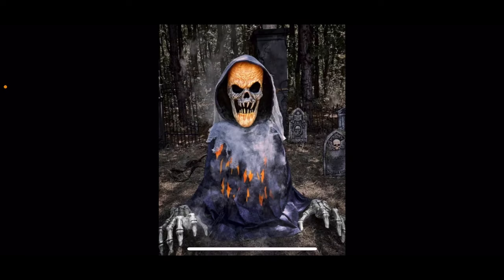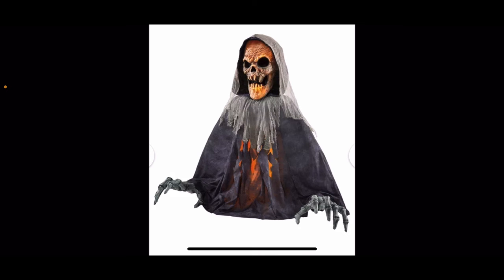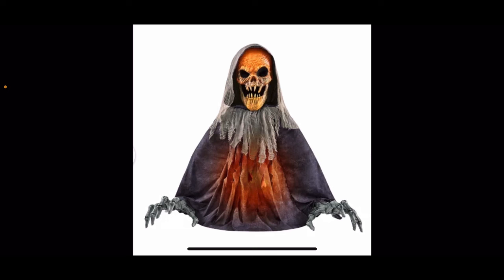We make our way to the top three of the year, starting with the Demonic Gatekeeper. This is one I jumped on right when he released because I couldn't want him more. He is an amazing prop on so many levels — he's huge, like a Rattles 2.0, and I love the Rattles props so you can tell I adore this guy. He's an upgraded Rattles on so many levels. He foggs, and the fogging is amazing — it really looks like he's on fire.